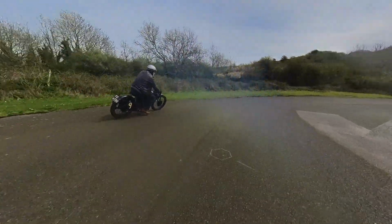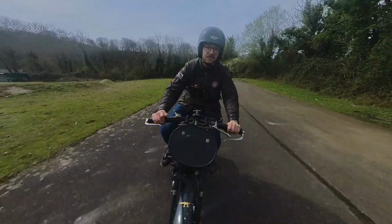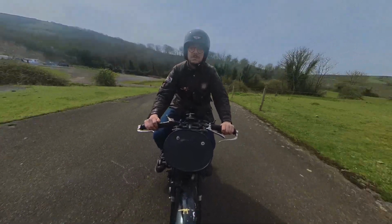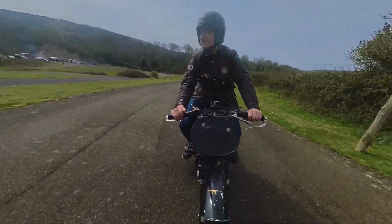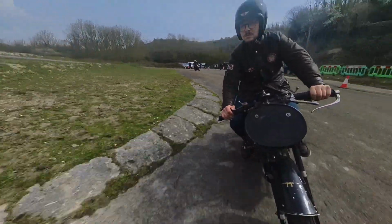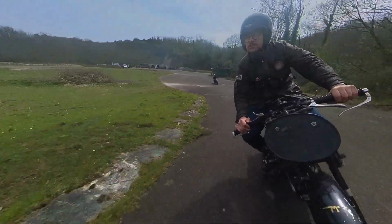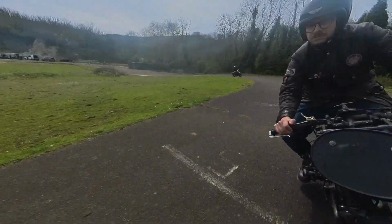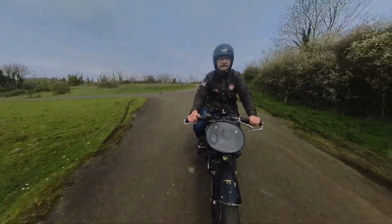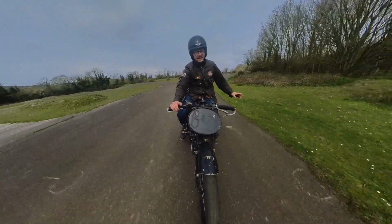So the Martin side is also a very light machine, but whilst it was pretty agile, it didn't have the same feel that that Rex Acme did. The Rex Acme, I mean, it felt like you could just do anything and it was glued. This felt a little bit more wallowy, but still a very impressive motorcycle. Much more powerful and much better power from low down. But you expect that with a huge CC increase in comparison to the little 350.